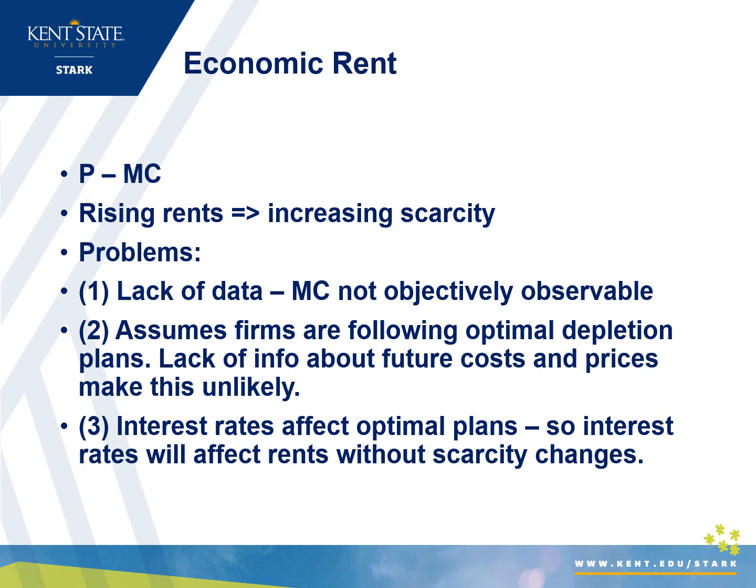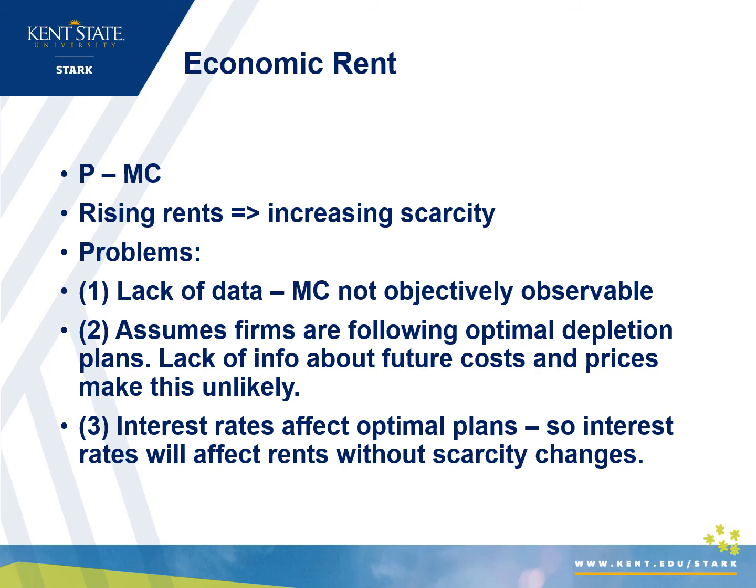Now, there are a number of problems with this. One is that we have a lack of data. It turns out that calculating economic rent is just not an easy thing to do, because while prices are observable, marginal cost is not. It turns out that even producers might not know exactly what their marginal costs are. Now, they will often have a better idea than I as an outsider would, but they may not know exactly. So even if I thought that they were going to be honest with me and I asked them, what's your marginal cost, what's your incremental cost, I suspect that a number of producers just wouldn't know.